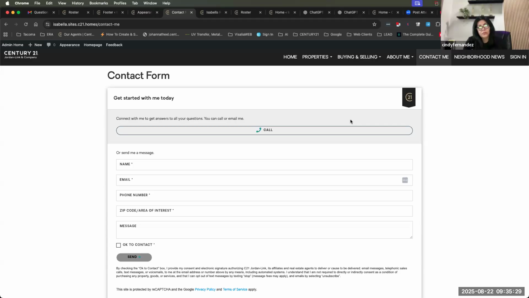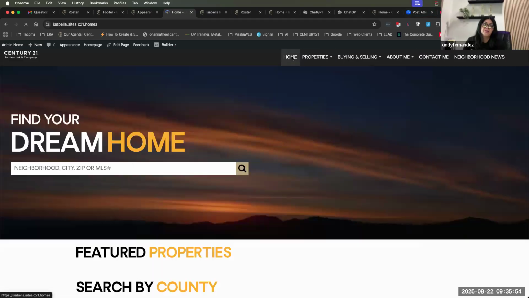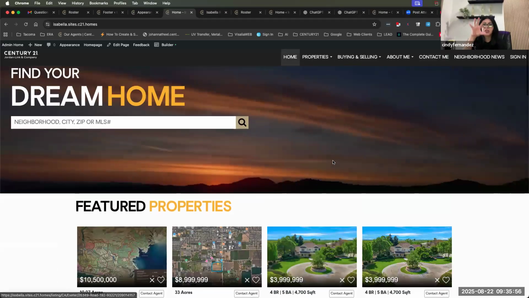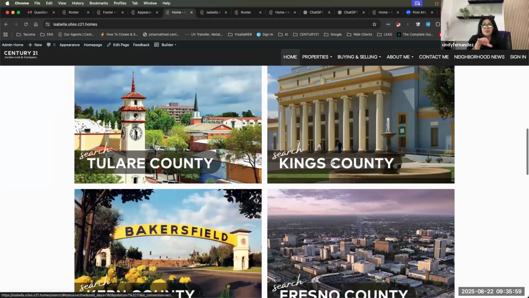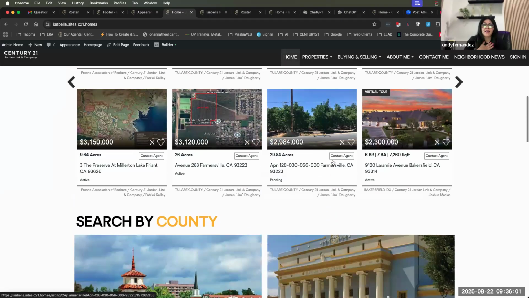So I can't see Isabella's leads that she drives to her own website. I can only see leads that come from Century 21 and from Jordan-Link's website. They're distributed to agents. So leads that go to your account from you driving traffic to it, I don't see. Got it. They're all yours. On the one page, because obviously you could go as custom as you can on this thing, but if the agents just do the one page, just their information, the future properties and the counties, I personally think that's good. So they don't get overwhelmed.